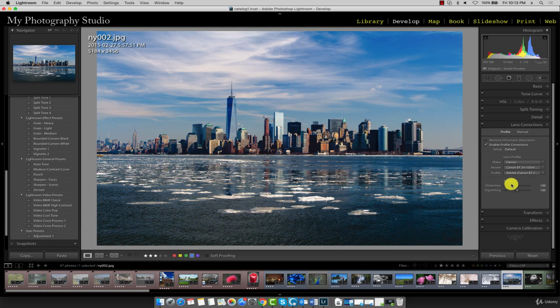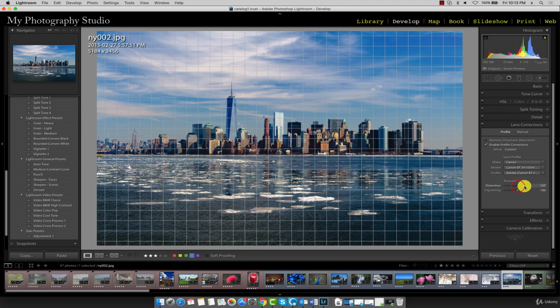So let's take a look at the Distortion slider first. You can see what's happening there as I move the slider from left to right. Okay, so it's not a very dramatic change, but it does attempt to remove very small amounts of pin cushion or barrel distortion.